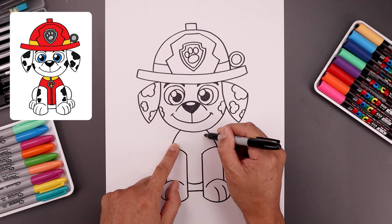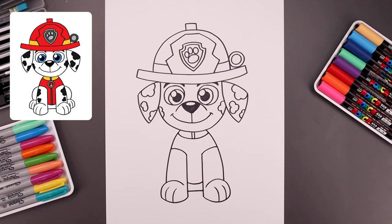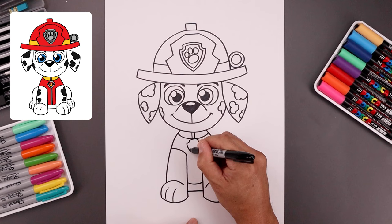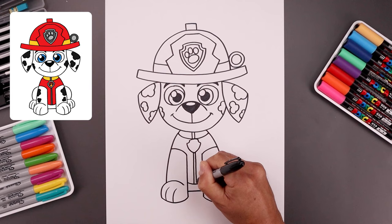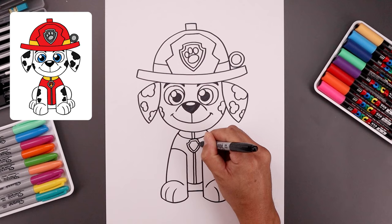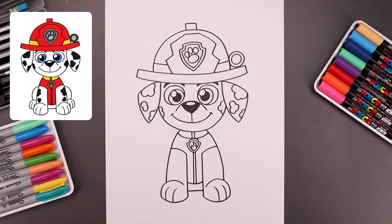Let's go in between the paws and draw a straight line going across. Move up and add a curve. Let's add the collar along the top — we're going to start on the left, bend this down and then up, and then in the center add two lines. Now I want to draw that same shape badge underneath for the collar — going up and down, round out the ends, then down and then in towards the middle. From the bottom of that badge, draw two straight lines coming down. Let's trace that badge along the inside. Let's add a simple flame on the inside, working my way around and then out.